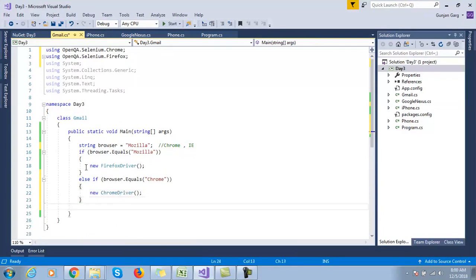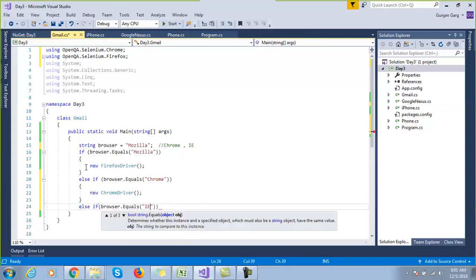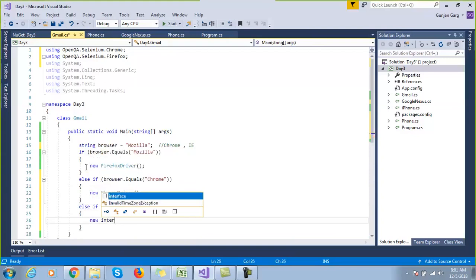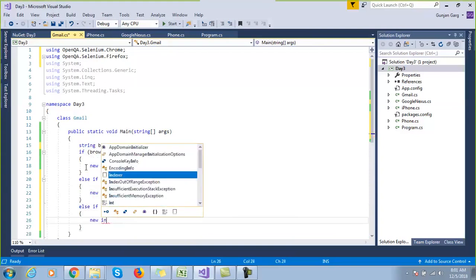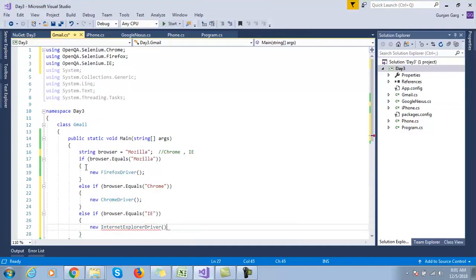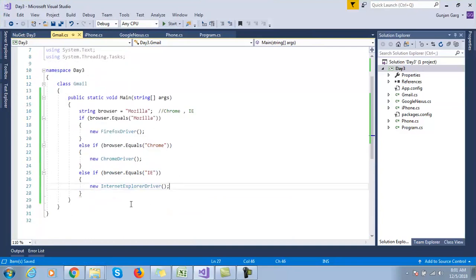And similarly, else if the browser equals IE, then it should initialize your Internet Explorer driver. And similarly, we'll import the class for this as well. Okay, right. And then you have to pass the path of the exes or else you set it in the environment variable, right?